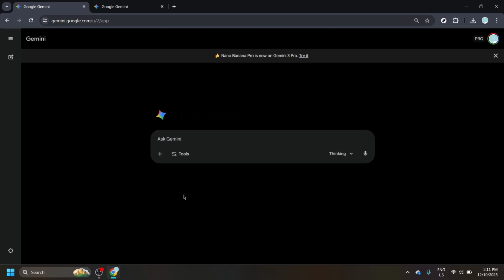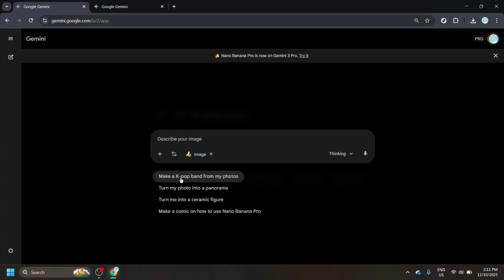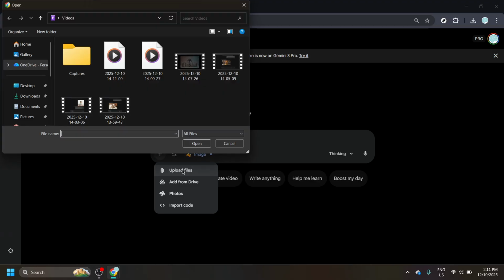Once you're in the Gemini interface, find and click Create Image. This is the action that activates Nano Banana, the tool we'll use to generate the isometric look. You'll see an option to bring in a reference. Click the plus sign to upload your image. A clear front-facing photo of the building or object you want to model works best. Higher resolution usually produces better results, and avoiding heavy shadows or cluttered backgrounds helps Gemini focus on the subject.